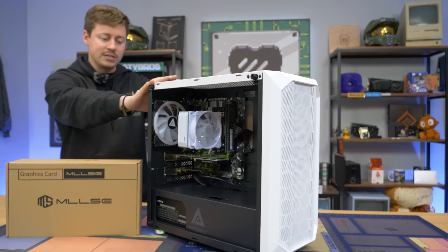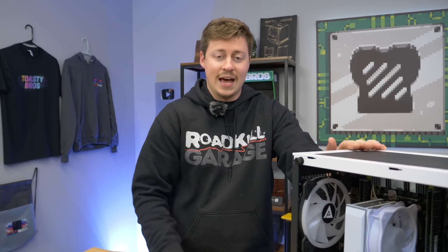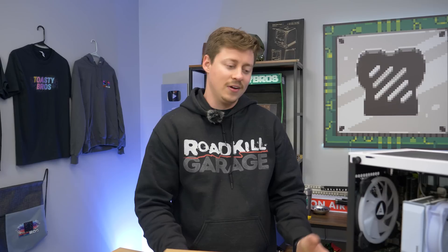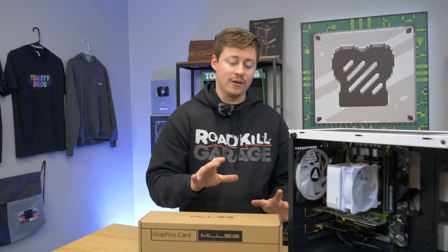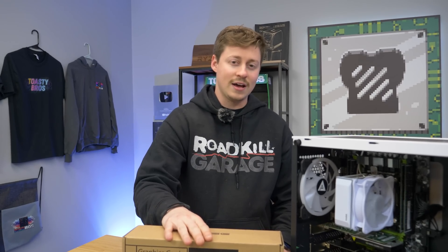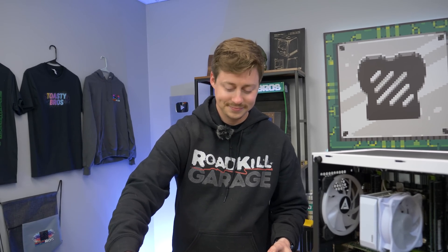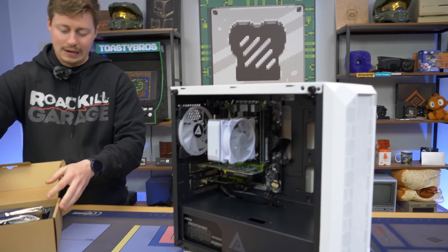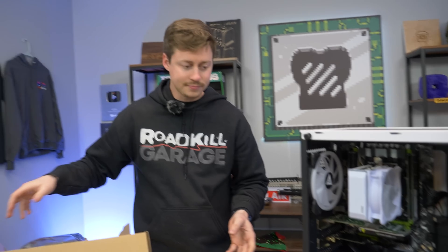When we bought this PC, the seller did message us saying there was a listing error, but they did not give us any partial refund. They just sent the PC as-is. Most people might have canceled the order, but they waited a little bit till after. It's one of those things where we don't agree with how they sold us the PC, but it did work. We tested it — it did not do great — so we want to make this thing better. That Xeon could definitely handle a better GPU.